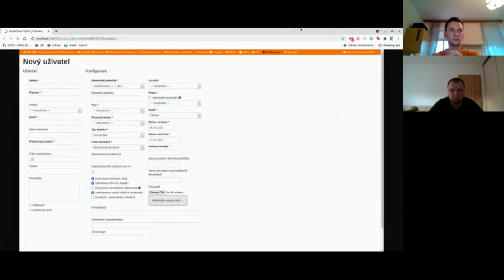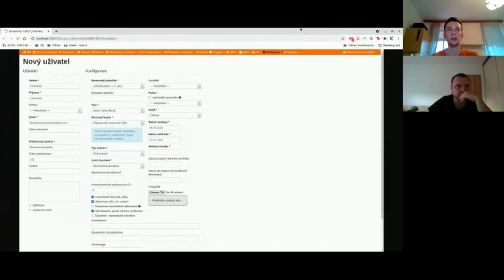We will fill up now all the necessary information that we should. So the first name, the last name, email address, the username that the employee will use to access the system, in which team it should work, which personal leader should have, and some other required fields to create a new employee.